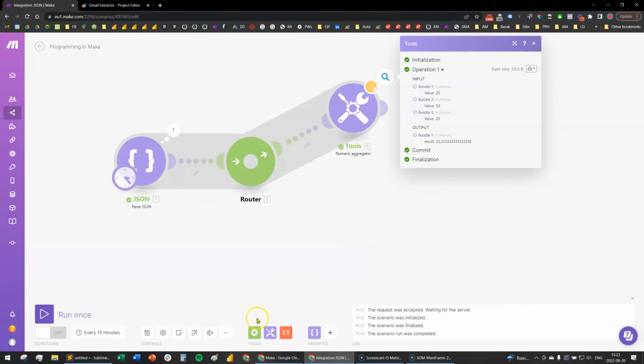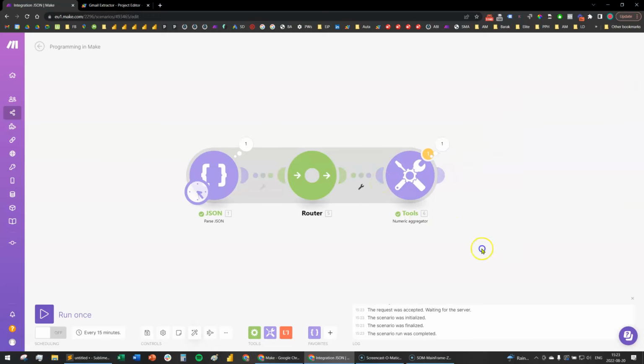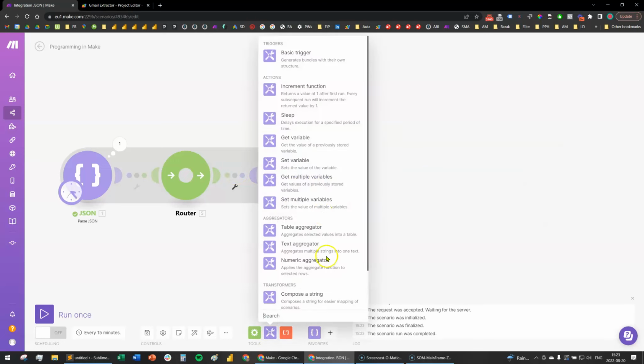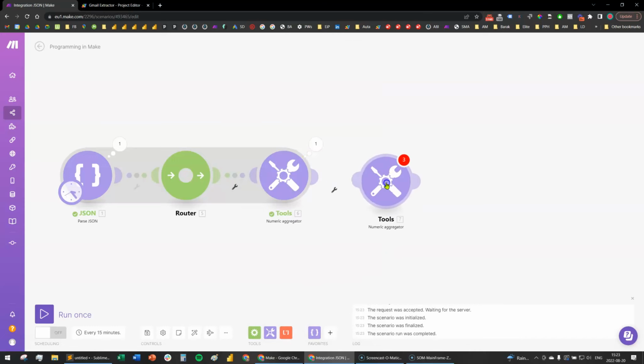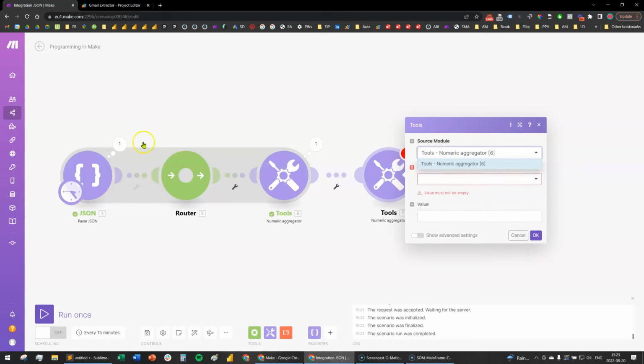Now, if we were not deploying this trick with router, which will continue shortly, there is no way to continue this route to get the maximum value, for example, because if I wanted to use the aggregator, it no longer sees this first module, right?